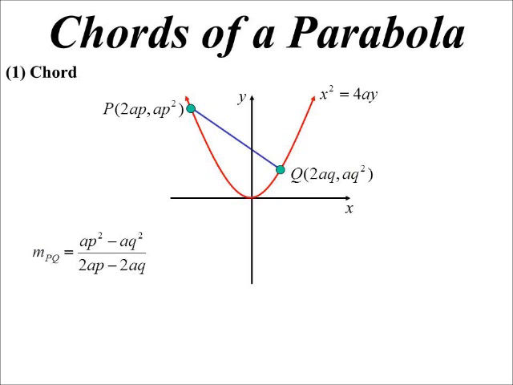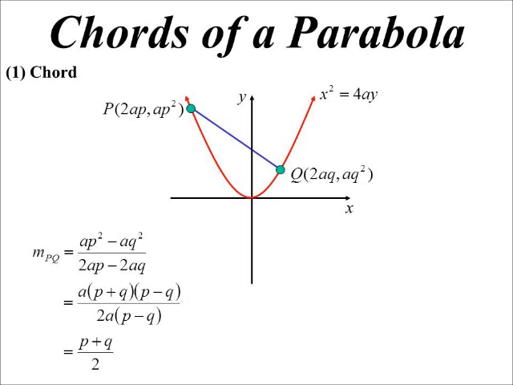So let's find the slope of PQ. You might remember back when we did all those algebraic fraction work, these sort of fractions came up a lot. This is why. This is where algebraic fractions, why all that work was so important. So numerator, I've got a common factor of a, I've got difference of two squares. On the bottom, I've got common factor of 2a. So let's factorise all that. And we get p plus q on 2.